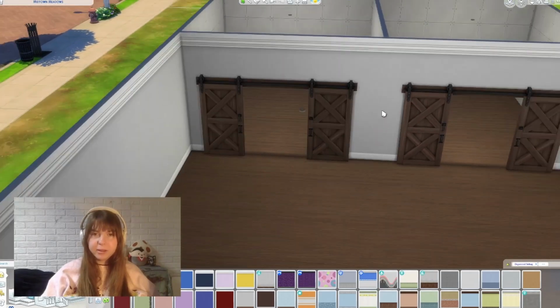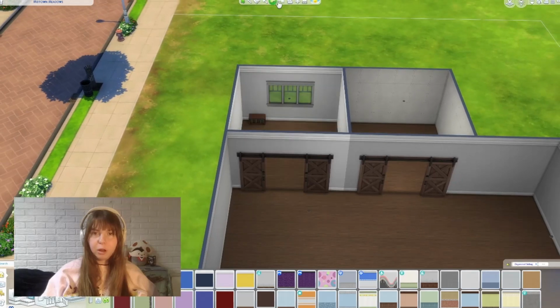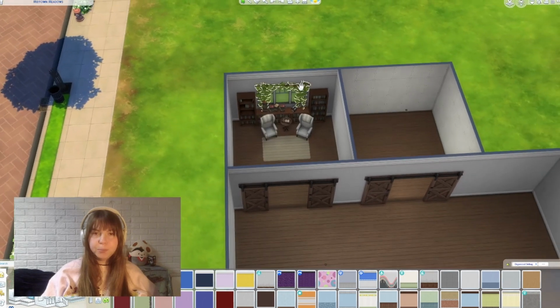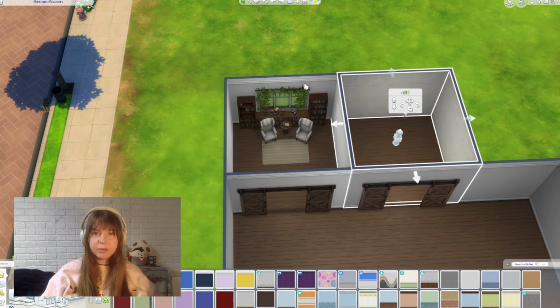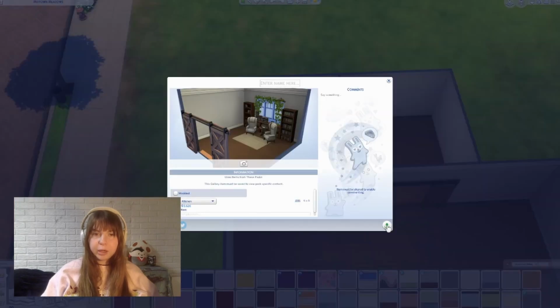A few moments later, that room is now done. So what I'm going to do is reverse all of my steps back and pretend like we did not do that. And if you even want to go a step farther, when you finish your room, go ahead and hit this, select the entire room, and save that room to your library right here.